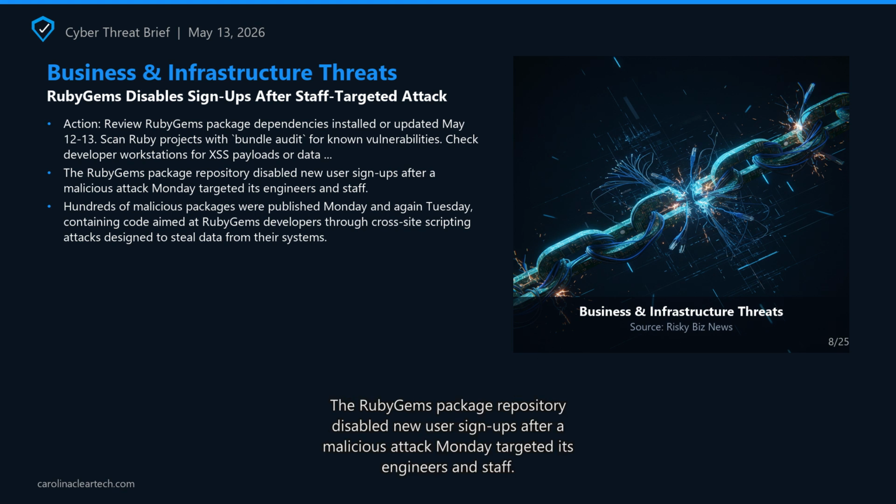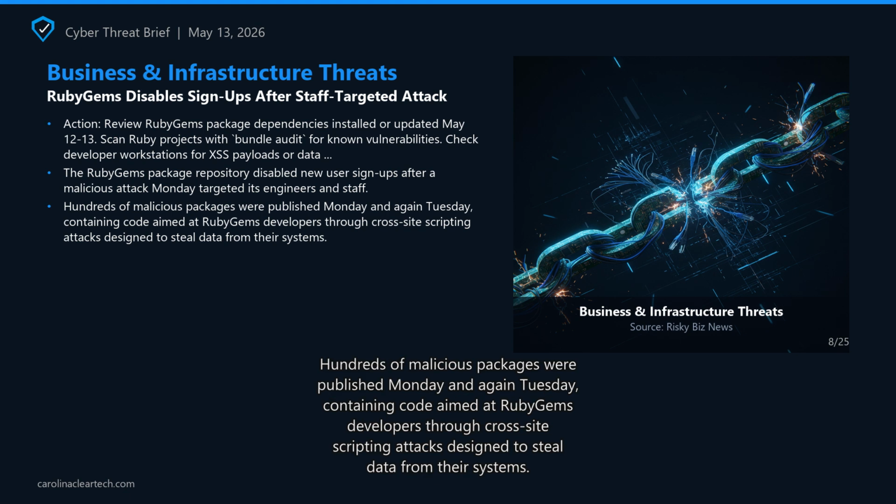The attack is unrelated to the simultaneous NPM TAN stack supply chain attack. Details remain unclear on what the attackers tried to steal from Ruby Gems staff. Ruby Gems also reported a DDoS attack, though this may be terminology confusion referring to the flood of malicious packages rather than an actual distributed denial-of-service attack.